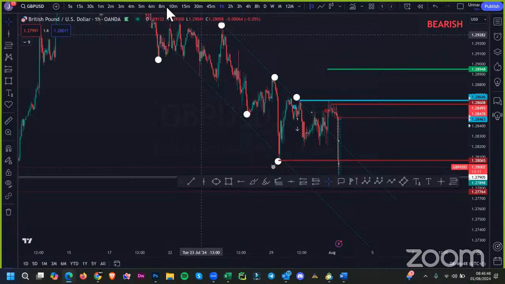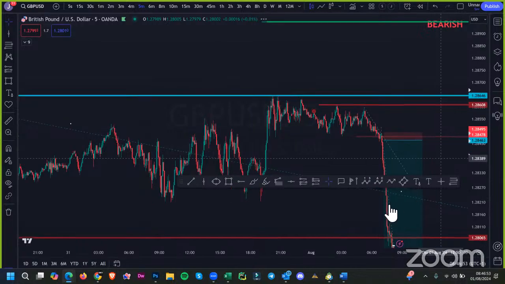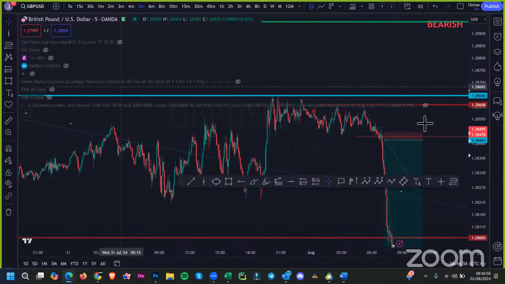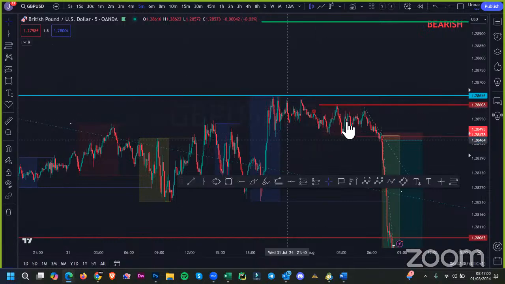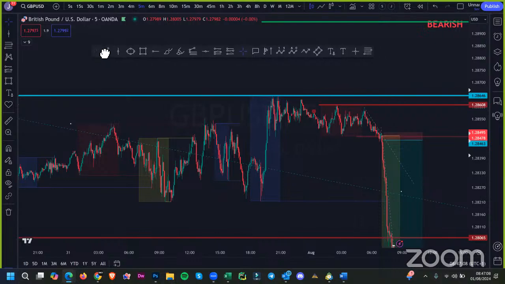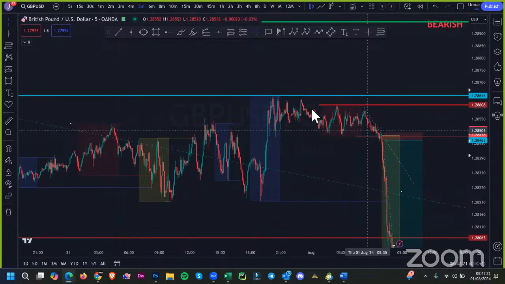So we would have woken up this morning ready to trade the markets as we do every morning, London session, and we would have seen that the Asian session range was here, sitting within a bigger New York range. The previous New York PM range was from here to here. Obviously, we knew that last night we had a Fed speech, which created this big range. From the Fed speech at about 7, 7:30, boom, we saw it push up here within an hour. But then the Asian session kind of just jammed within that level.